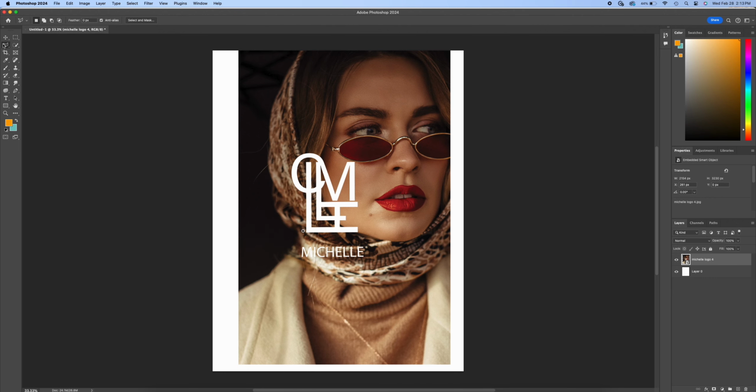So the next thing is going to be the lasso tool. This is a really cool tool to cut out things that are more detailed. Let's say I want to cut out whatever she's wearing. I can just kind of go like this. If I see this corner or this little curve coming up, as you can see, I cannot just go like that, otherwise it won't select it properly.